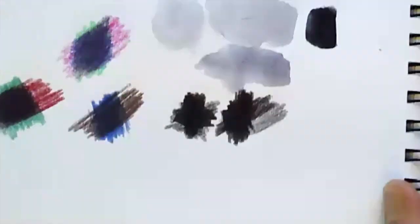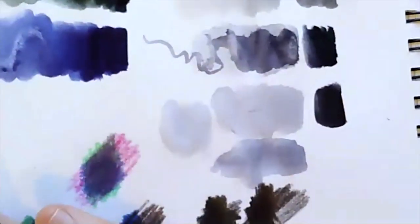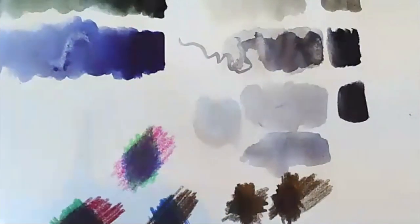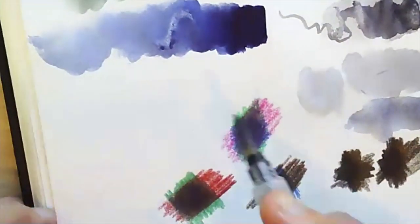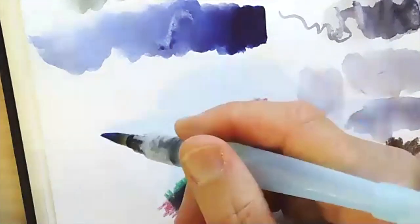I'm going to turn this upside down so I have more page. Oh, I think we have to go for actually a brand new page. No, there's room here. Here we go. So I'm now going to do the same blue again. And this time I'm going to change the brown to a different brown. And we'll just see what kind of gray that makes.